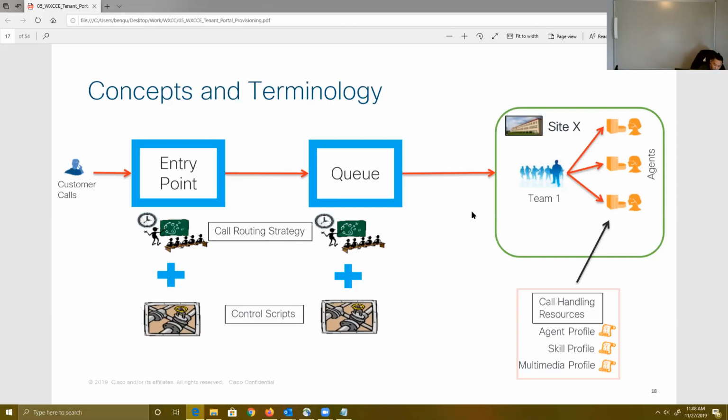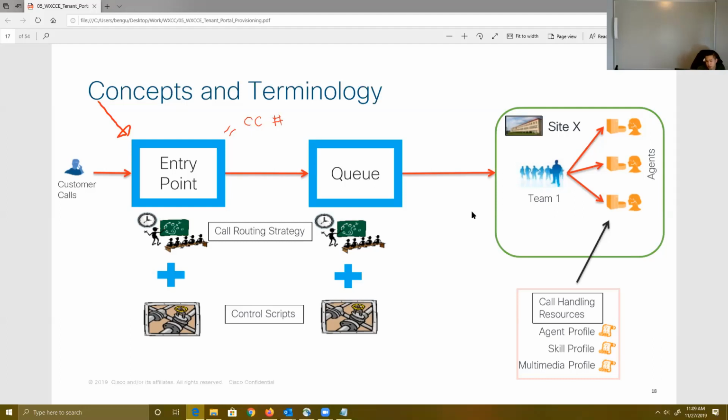First and foremost, one of the first things we need to do is define exactly what an entry point is inside of this product. The entry point inside of Webex Contact Center, think of it as a landing zone. There is something associated to this entry point, and that's your contact center telephone number. Typically, whenever anybody dials this contact center number, this is the first place you get into when you hit Webex Contact Center. This is called an entry point.